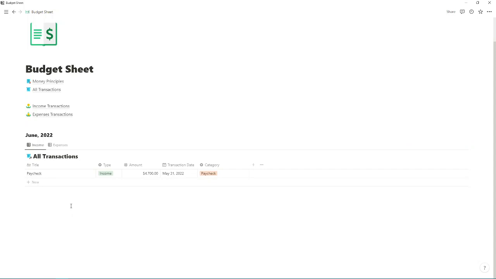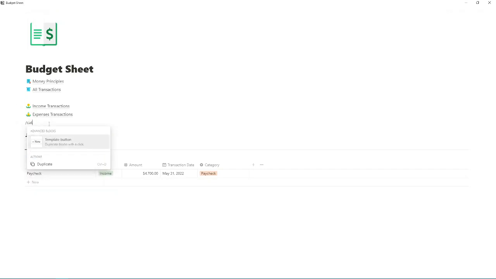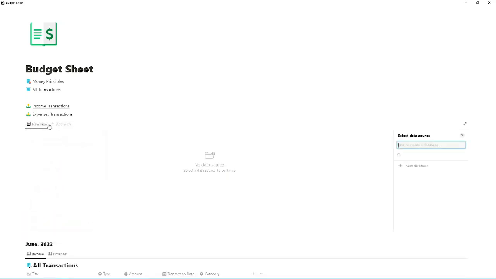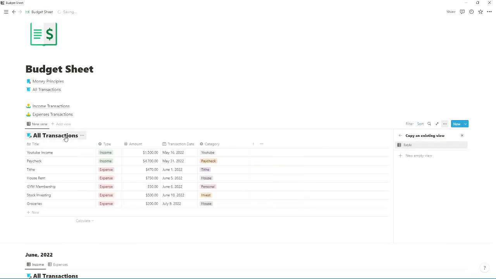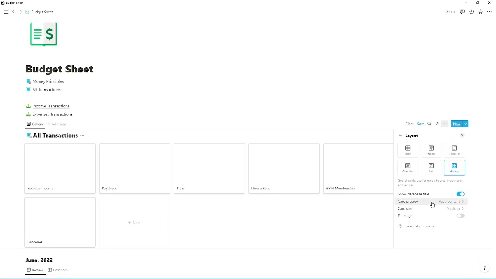If we want to view things based on category, then we need a category database. It will be from all transactions. And now, wait a minute. We can create a gallery. You can see it has already given each category a different title.